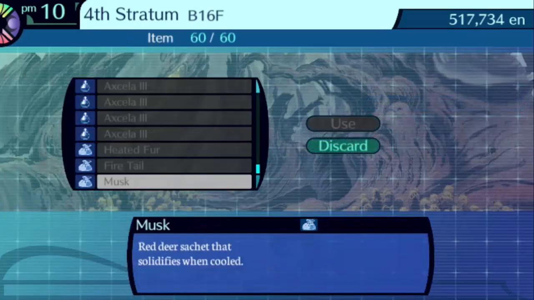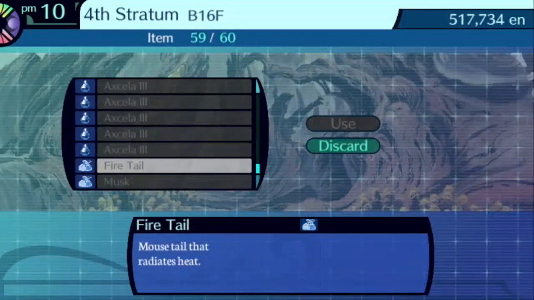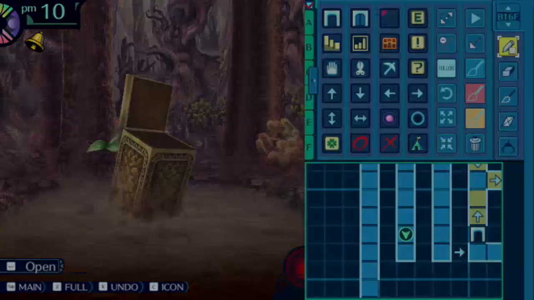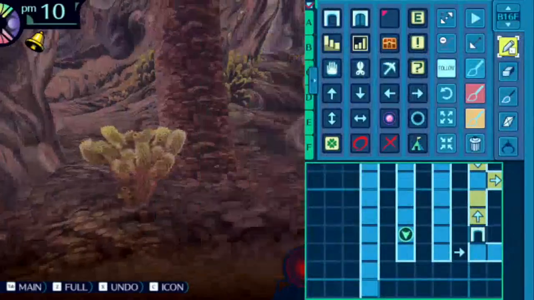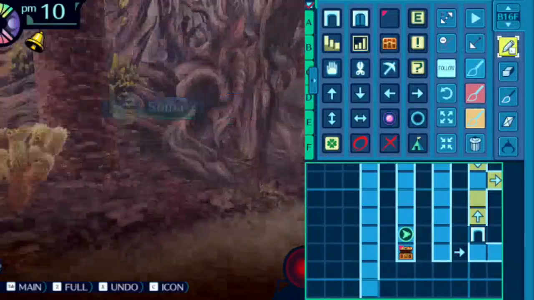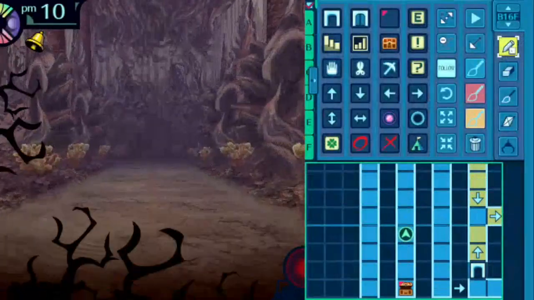Well, we don't need this anyways. All we need is like the new ones. I guess we can use some Axelas on specific new enemies. This will be useful during the time we're exploring this floor, of course, but not anymore. It's not like Soma is useless, still.